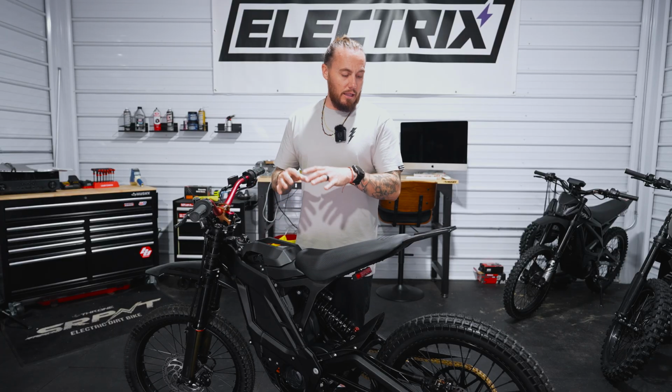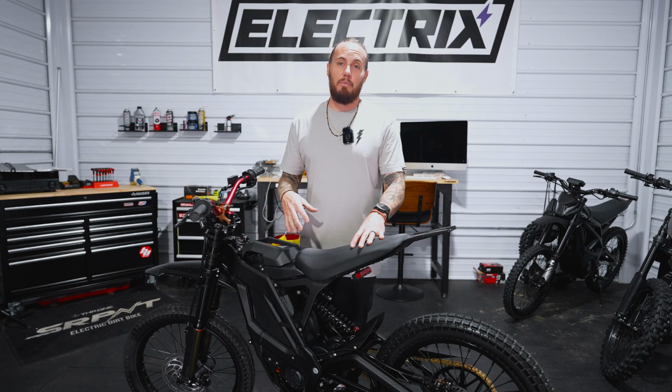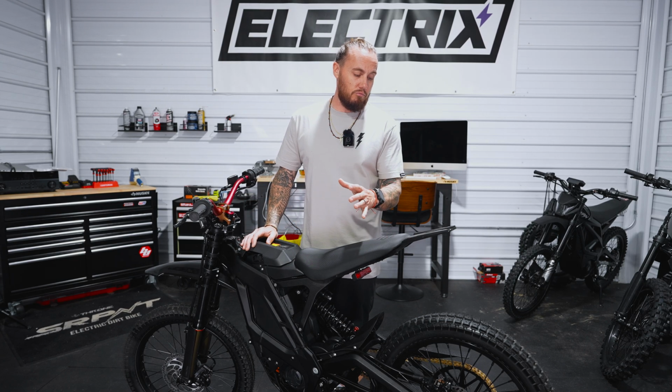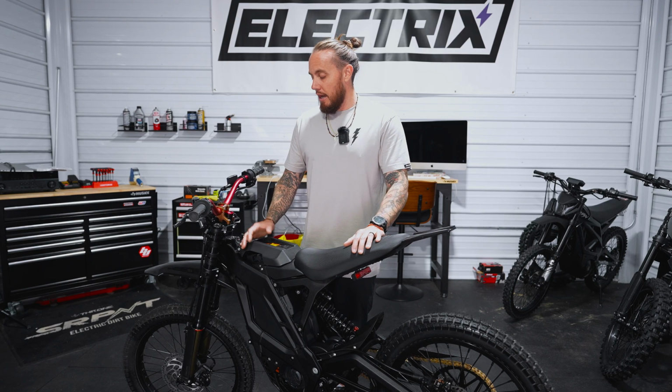This bike has a lot of plans and some things that we intend to do to make this bike better, make it faster, and make it pretty much more well-rounded in every way that you could imagine.